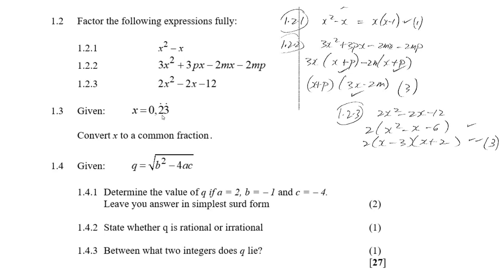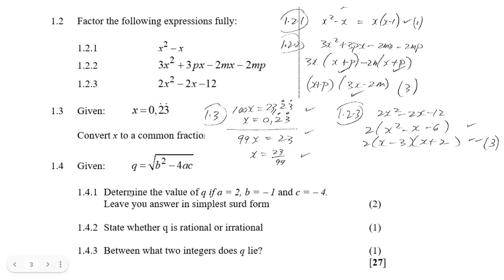How do you do a thing like this? x equals 0.23, and that means 2323 repeating forever. Well, what you do is you take this x and you multiply it by 100. If you do that, you'll move the decimal 2 places. And now here's the big trick. 23.23 repeating, and you line it up so the repeating stuff's over top of each other. So now, when we go 100x minus x, we get 99x. And when we subtract this, the repeating stuff disappears. That's good, because now we have 99x equals 23. So dividing by 99, we get x equals 23 over 99.